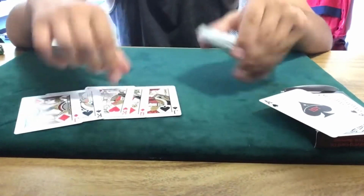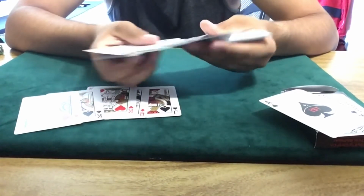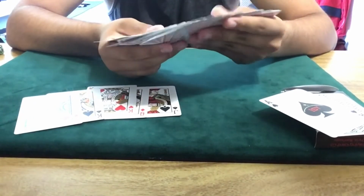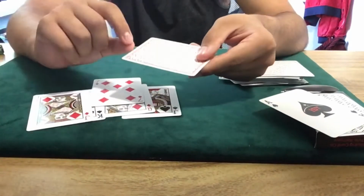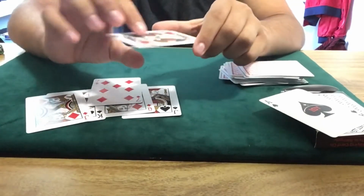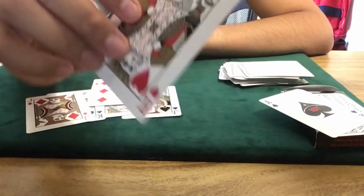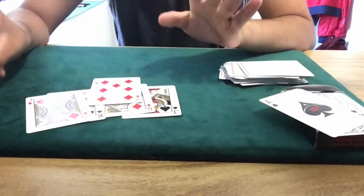What you can do is force the card. Let's just say this. Your spectator picks the seven of diamonds, and you then give them the king of hearts, and you say, all right, they are holding your card. They flip it over and say, that's not my card. But you say, no, look closer. He's holding your card, which is the seven of diamonds, which is another gaff. So it's three gaff cards that you can use, which is always appreciated.